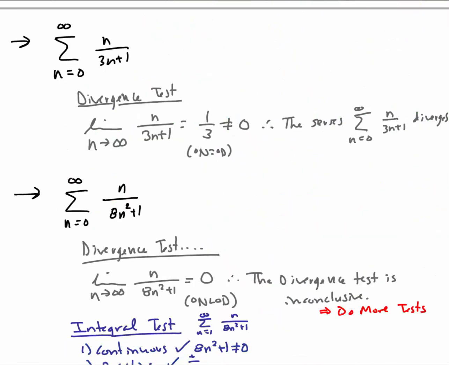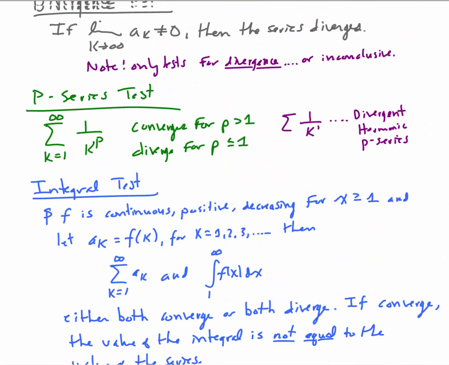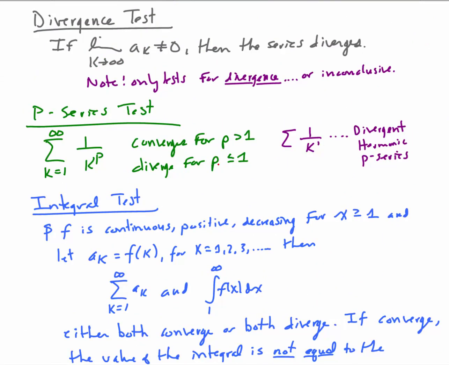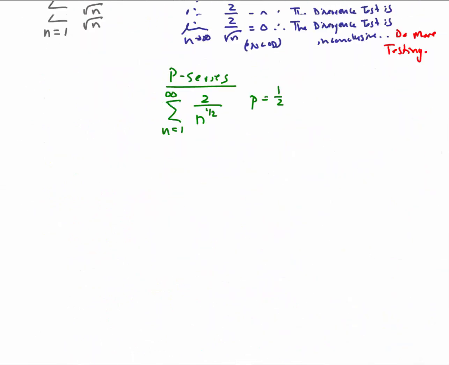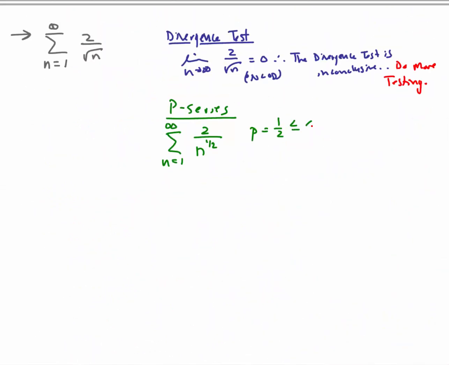Now let's run back up to the top here. For the p-series test, it will diverge for p less than or equal to 1 and converge for p greater than 1. So we have the case of less than or equal to 1 here. So this is less than or equal to 1, therefore this will diverge. That's how quick this is. Now I could have used the integral test on it as well, and there's nothing wrong with doing that, but the p-series test is a little bit faster.